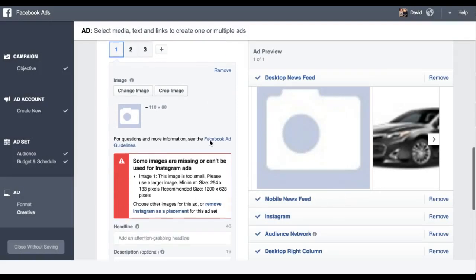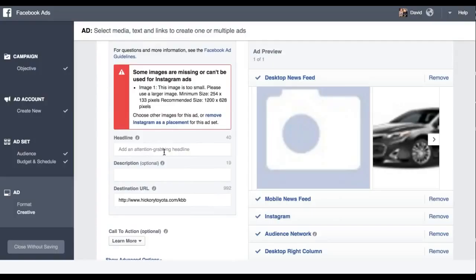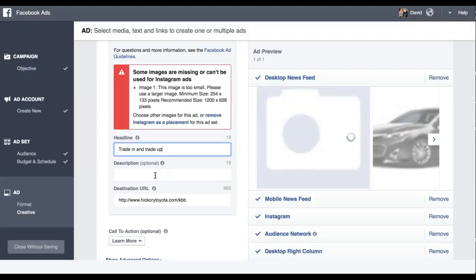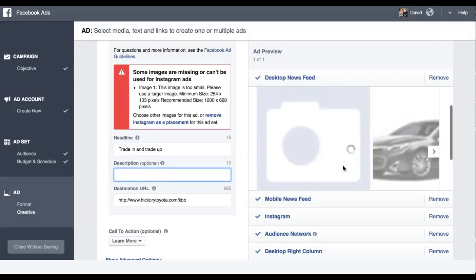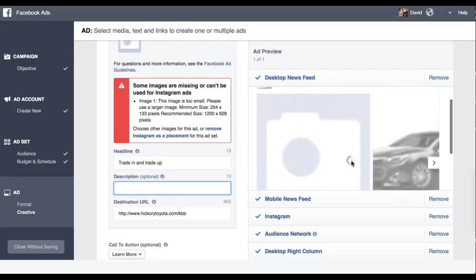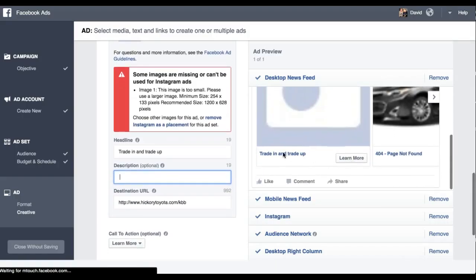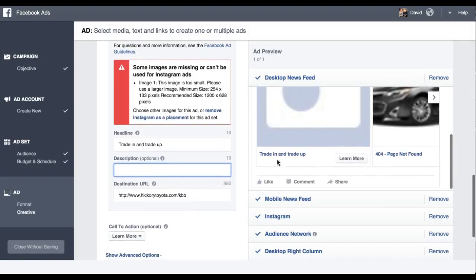Then you'd go through and change the headline. So, trade in and trade up. Okay, you don't necessarily have to have a description, but you'll see that it's putting the image here and it's changing the headline of the ad. So it says here, trade in and trade up.